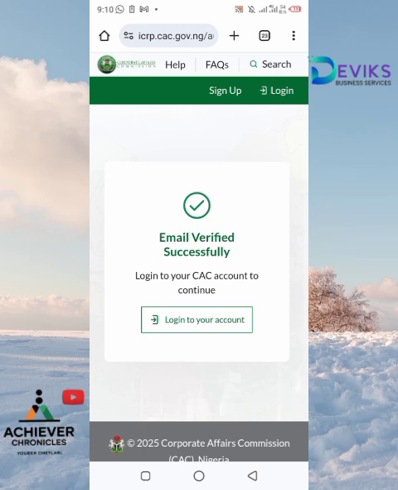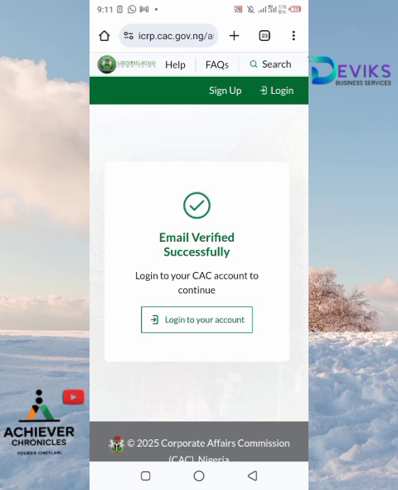After following the link that was sent to my email, look at what it's saying: email verified successfully. Log into your CAC account to continue. So from now, I have become a CAC agent. It's as easy as this.